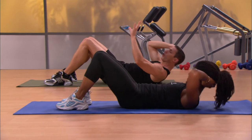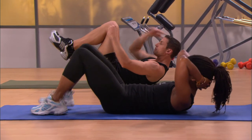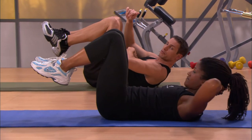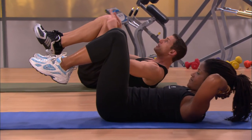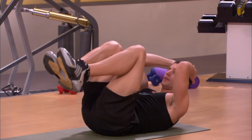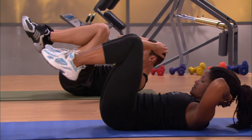So now from here, I want you to hold it all the way up. Keep those shoulder blades off the ground. Hold it up. Bring your feet up. Point your knees straight to the ceiling, but don't let your shoulders rest back down to the floor. Perfect. So imagine you want to take your knees straight up to a target right above you on the ceiling or on the sky. Lift up through your hips and then drop down. Up and then down. Up.